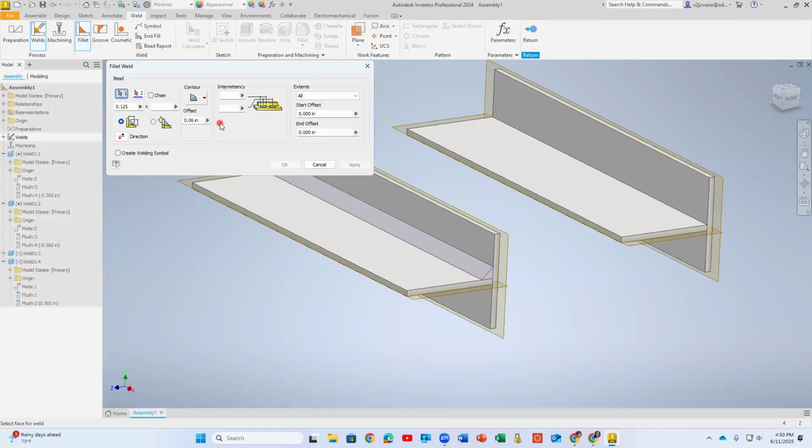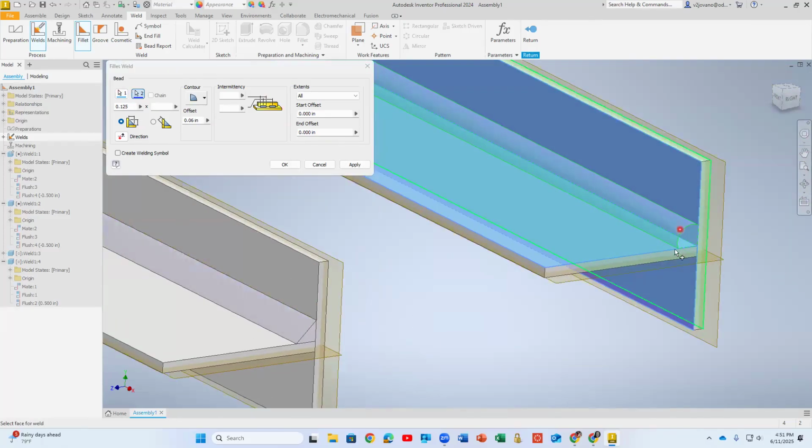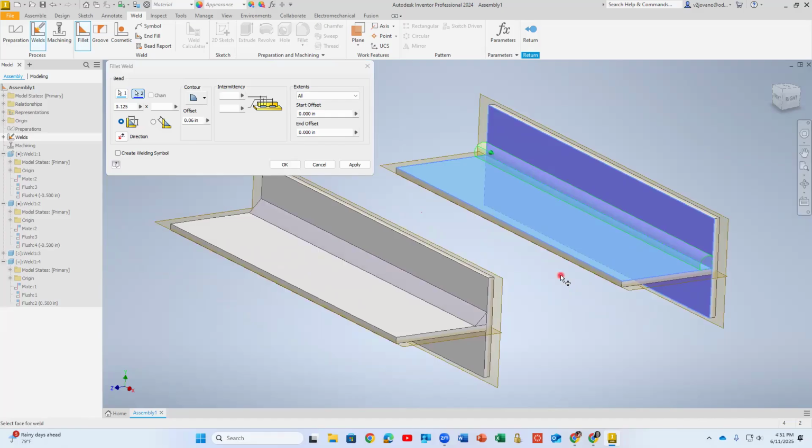So convex. Basically, we will select the first face, this one, and the second face, the other one. And you see the weld will be a little bit different. Here we have a triangle, and here we have some kind of circle-ish shape. So you can see how these two welds look.